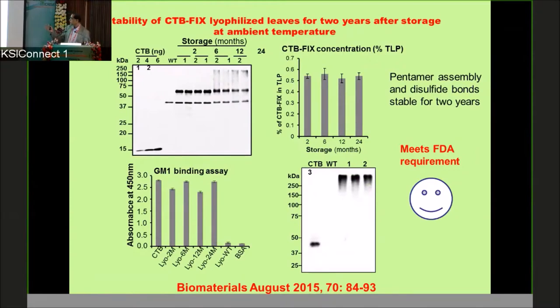If you see here, this is human blood clotting factor. On the right side panel, it's a large protein, a 250 kilodalton protein, blood clotting factor 9, forming a pentamer with disulfide bonds and everything. It's stable for 3 years. It was 2 years, and recently we have published up to 3 years. So absolutely stable at room temperature. These capsules can be shipped anywhere in the world, and so we truly met one of the major challenges. Currently there is no protein drug delivery method which can accomplish this. So this is step number one.